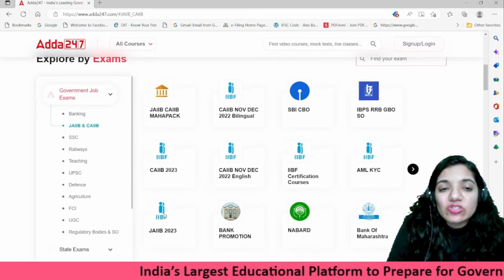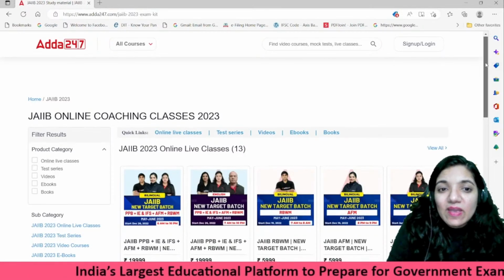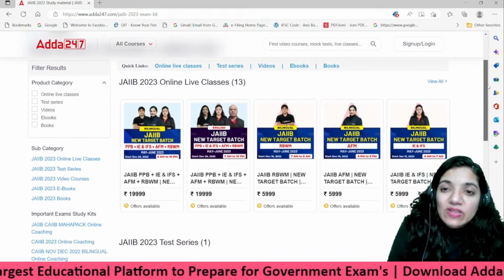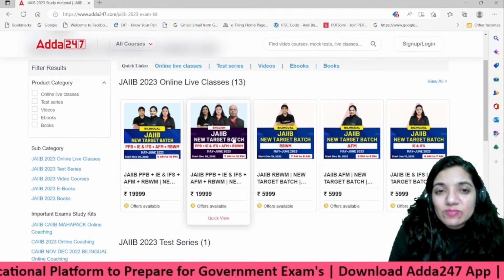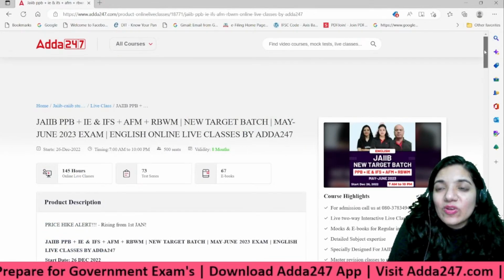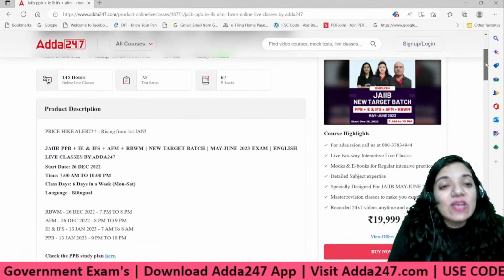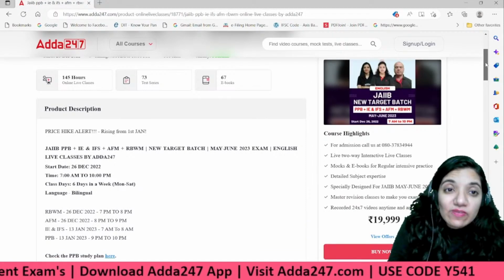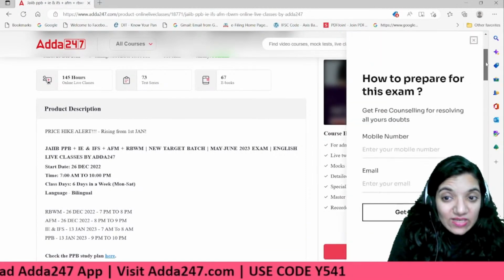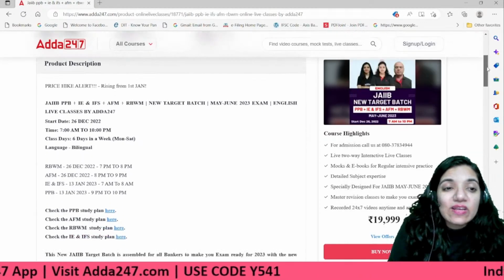So if you're preparing for the JIB examination, this is the JIB batch that you can find. The bilingual batch is there, the English medium batch is there, and even the single subject is also there. If you're looking forward to the JIB new target batch, all you need to do is go to our batch. We have got 145 hours of live classes, 73 test series, 67 ebooks till now. The timings for each and every class are stated here.